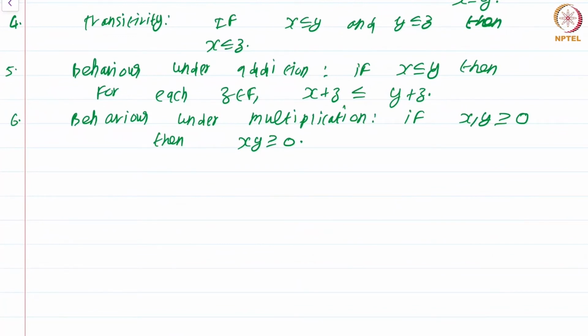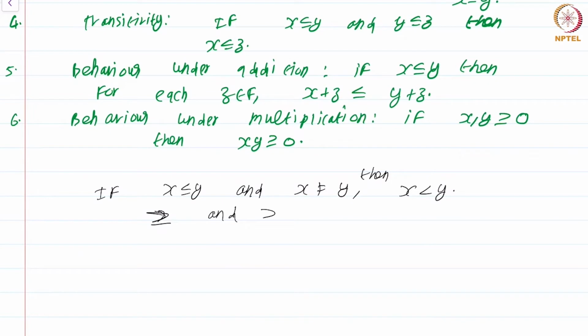Okay, so we just set up some notation. If x is less than or equal to y and x is not equal to y, then we write x is less than y. Note, this is just a notation. This is not a theorem or anything. We define x less than y to mean x is less than or equal to y and x is not equal to y. Similarly, we have greater than or equal to. I leave it to you to formulate what greater than or equal to and greater than are. They just follow directly from the less than or equal to relation.